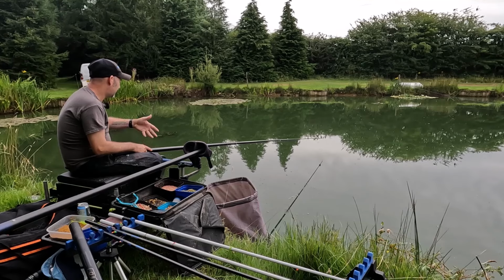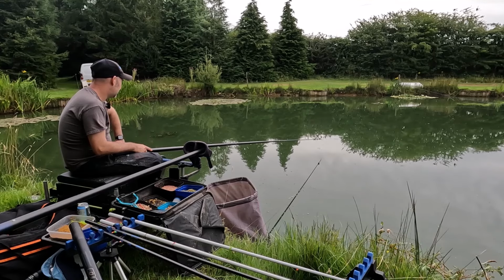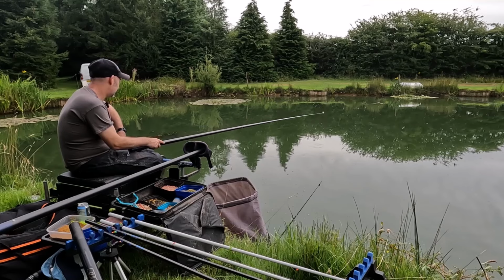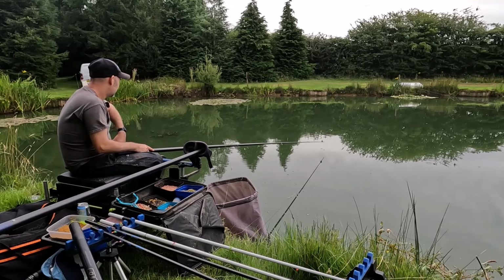But this is the thing, 5.5 hour match, going to fish till 10 to 3. You know what are we now, we're sort of 10 past 10. Ooh, plenty of silvers to go at. If we can get sort of 5 or 6 pound of silvers, a couple of bonus fish later on, you'll be there or thereabouts.